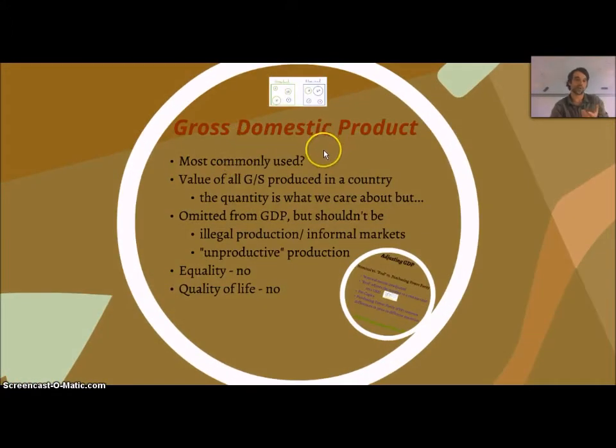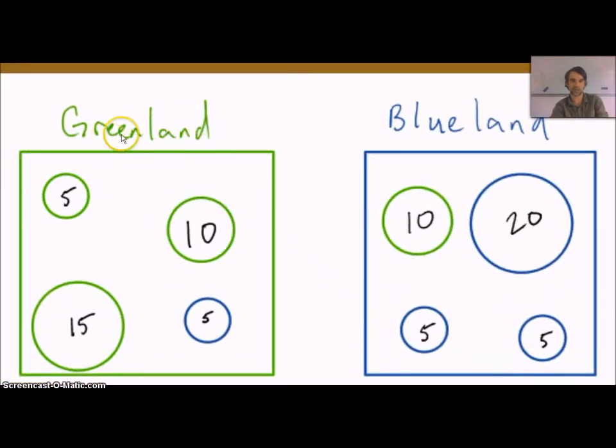Gross domestic product is probably the most commonly used statistic to measure national income. It's the value of all goods and services produced inside of the borders of a country, and that can be a little bit confusing, so let's have a look at a visual. Assume we have two countries, Greenland and Blue Land, and inside of the borders of the country, which we see here, there are 4 factories and they produce 15, 5, 10, and 5. So the GDP of Greenland would be 5 and 15 is 20, 35. So that's its GDP because all this production is going on inside of its borders. Blue Land's production would be 35, 40, because the value of all this production is happening inside of its borders. We'll bring back this diagram in a minute to show how GNP is different.